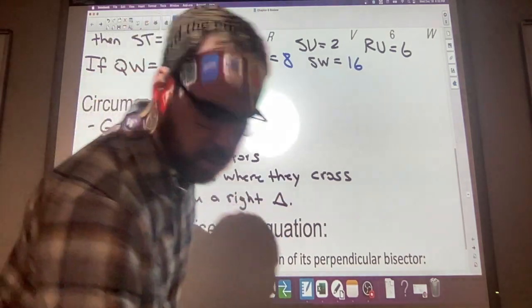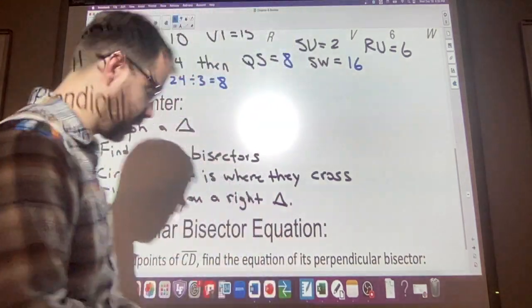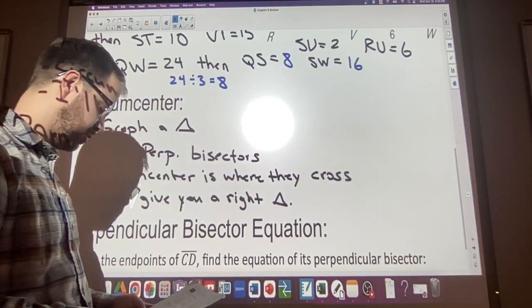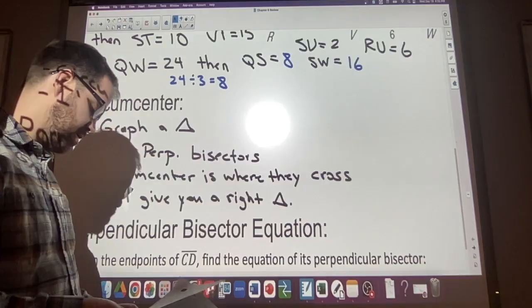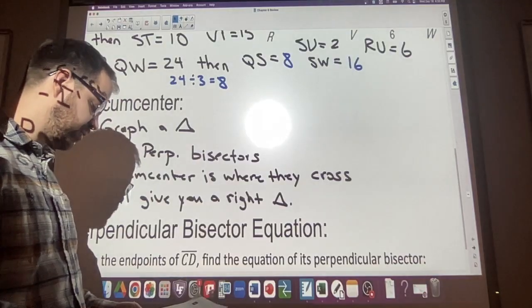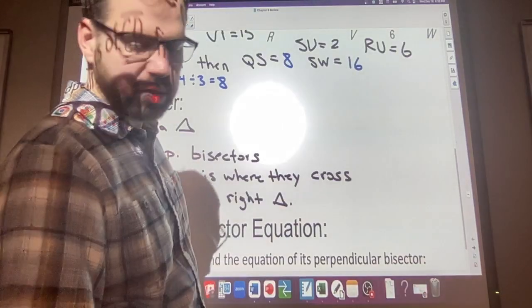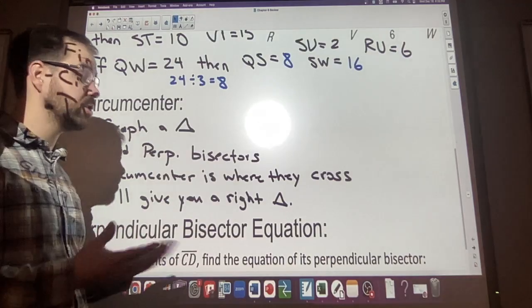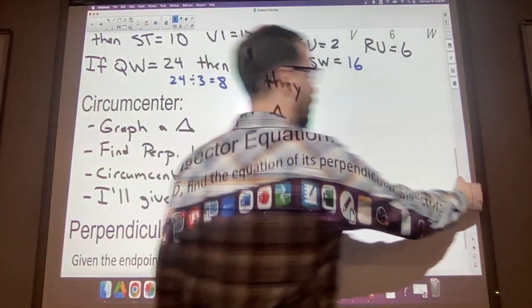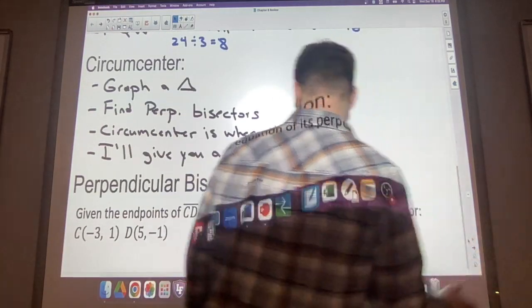All right, so that's kind of like on the front page 4 and 5 of the review, 6.2, 4 and 5. Yeah, just like that. Those are both right triangles. So that'd be some good problems to practice there. Okay, so this is going to be on the test. This next part is just for Geometry A. If you're in Geometry B, it's going to be an extra credit question. It'll still be on there, but it'll just be extra credit.